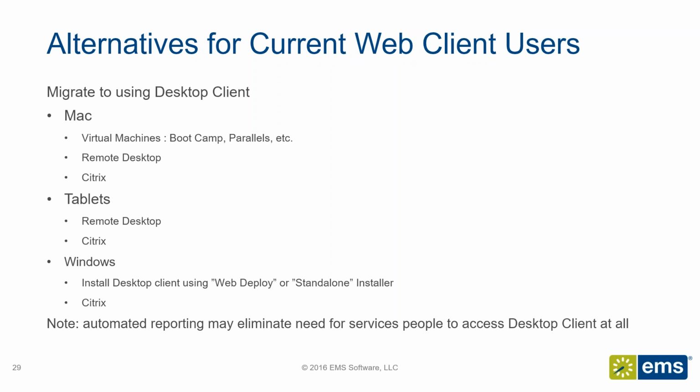By virtue of the automated report delivery feature, you might eliminate the need for them having to go to the desktop client and look at that report manually, because you could deliver that report to them automatically on a frequency that they need it for. So make sure you do that evaluation first. That might eradicate the need of using any client in any case. Once you've eradicated that, then for all the other users, you do have to migrate them to the desktop client. And the desktop client is Windows only.